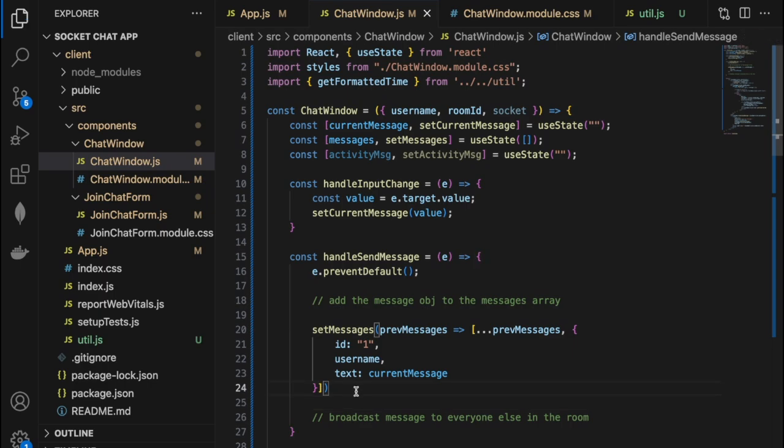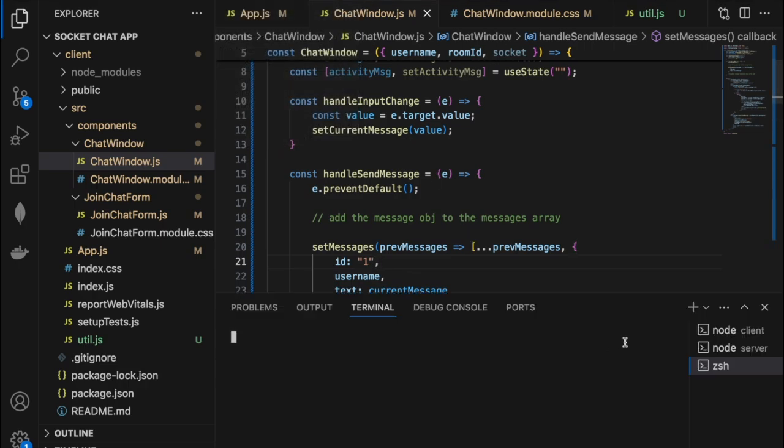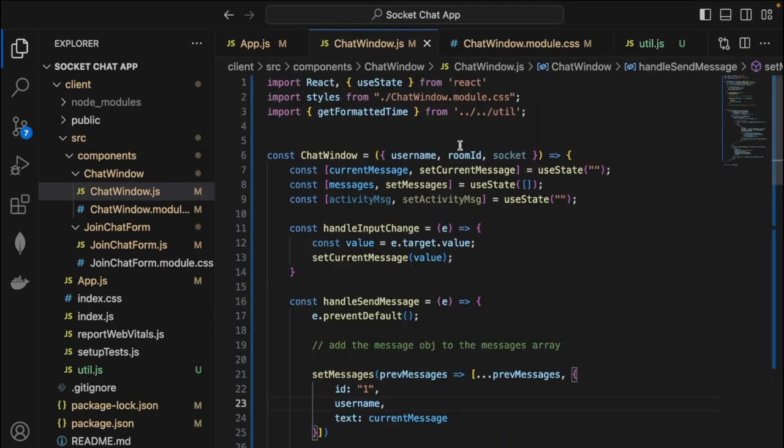Also one more thing, I do not want to hard code numbers like this. And this particular ID is very predictable, very easy. We want it to be a little bit more complicated. To do that, I'm going to make use of another package. I'm going to go into client and install this package called UUID. Okay, it is installed. So let us import that.